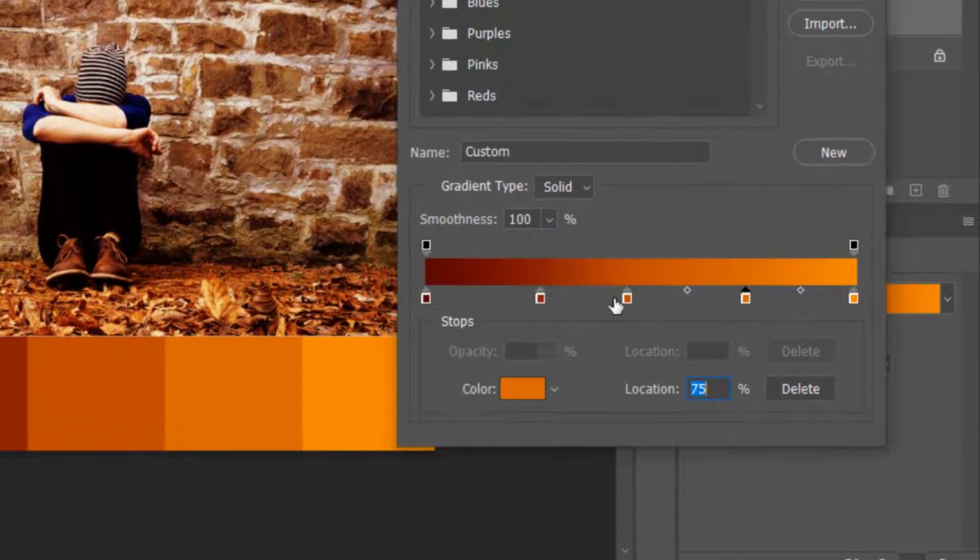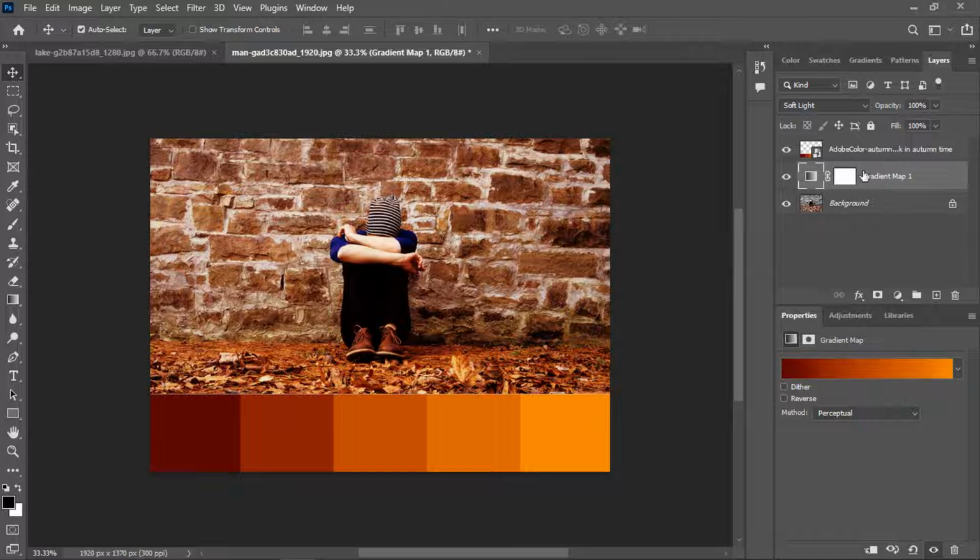We can change the color's values. After we're done, press OK.